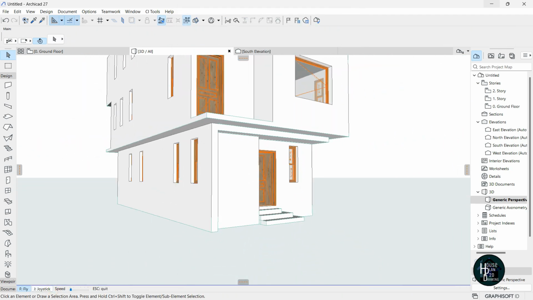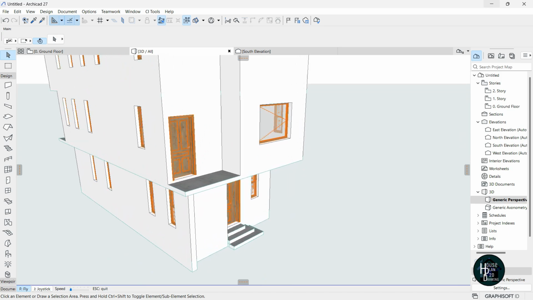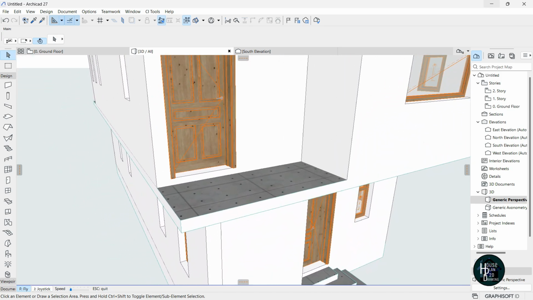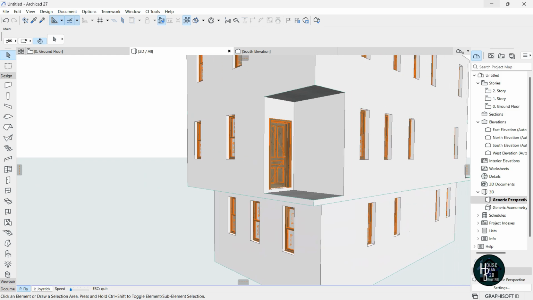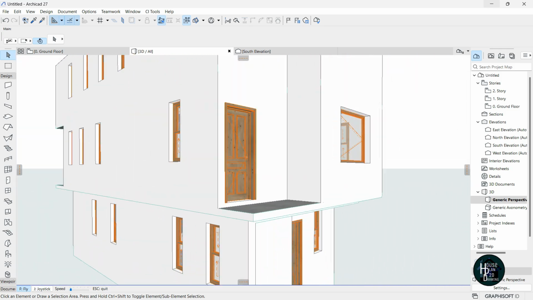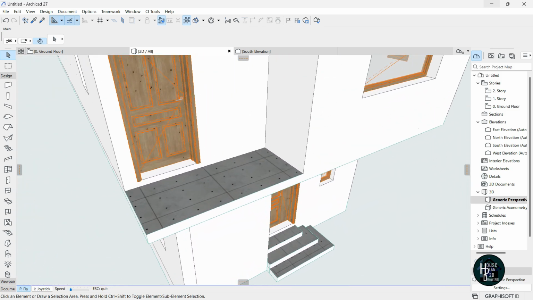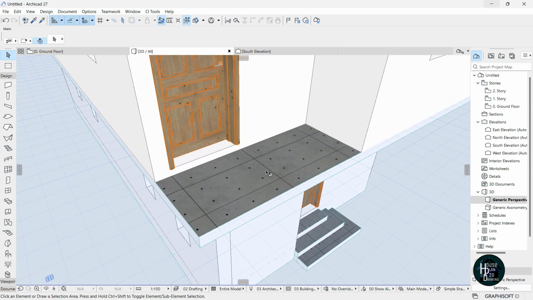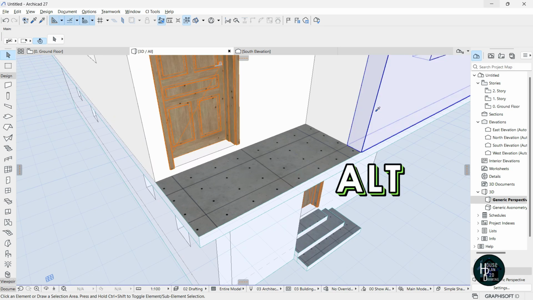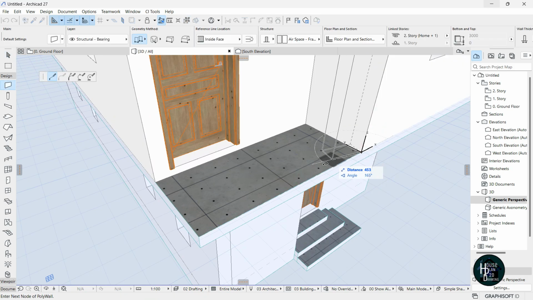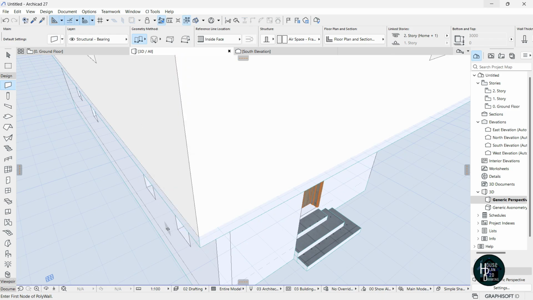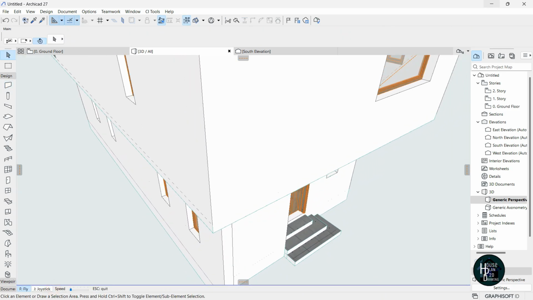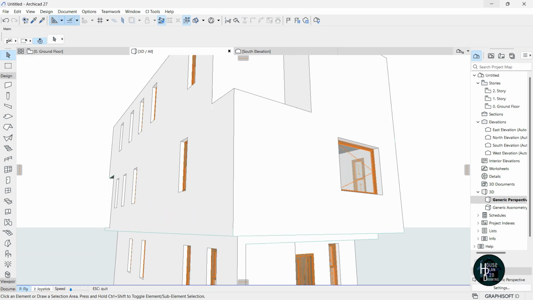Okay, now the next thing to do is to sort out this design for the railing tool, and there's going to be a railing over here too. So for us to go about that, just hold on Alt and select one of the walls here. Click this point here, stretch it like this, click and double click this side. Once you're done with that, press escape and just try and move out.